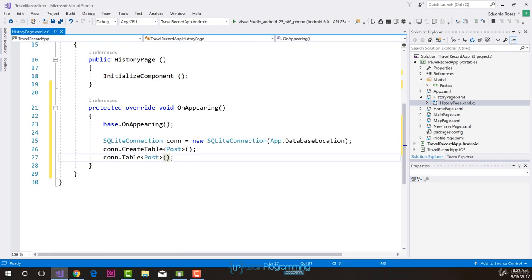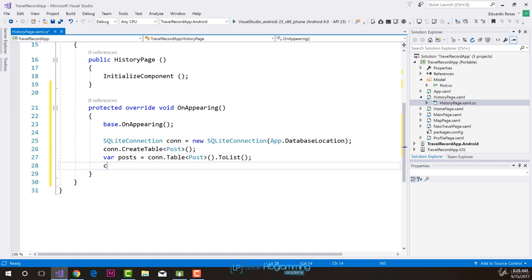And with that, we can go to this line and after getting that table query, call the ToList method. This method, as its name suggests, is going to turn that table query into a list, in this case of post elements. This means that a list of post objects is going to be inside of what this method returns. And so we can create a new variable called posts, and that is going to be equal to whatever this method returns, which is all of the post elements that are inside of the post table in the database as a list.